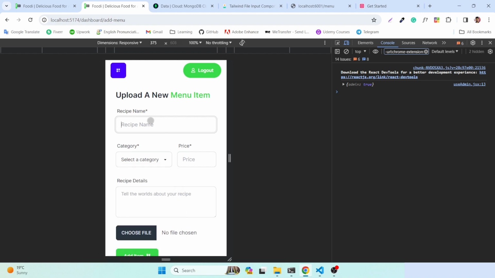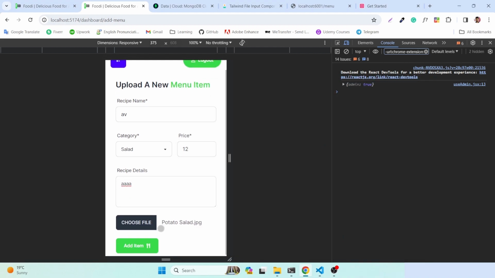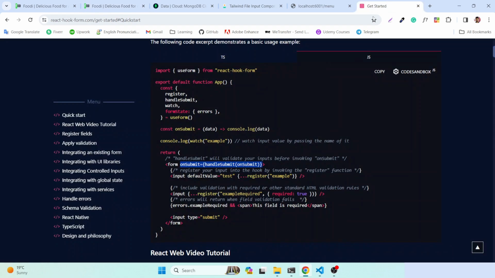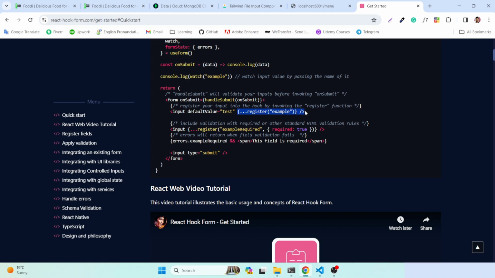So still, if you try to submit this form, let me choose a category, a price, maybe some words. You can upload an image, and then if you submit, you will get an empty array. Why? Actually we didn't include this value, we have to register it. So we will simply copy any of this. You just do it this way, copy this if you make sure it's a required value.